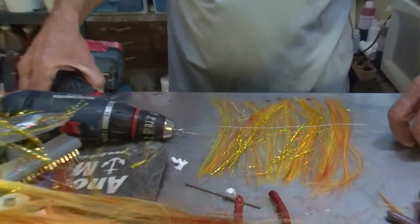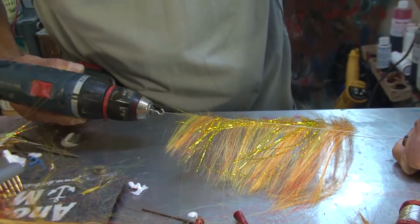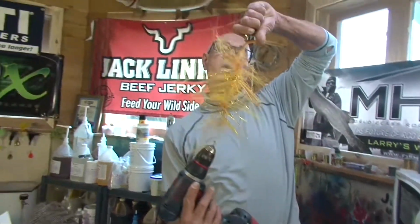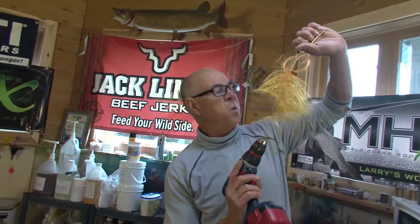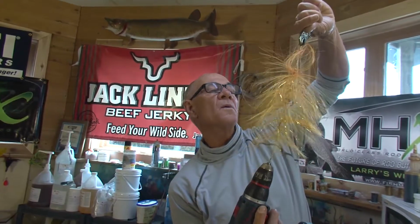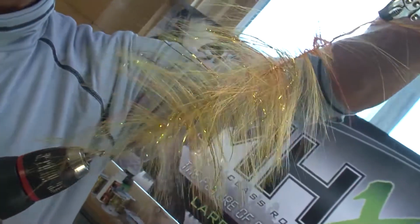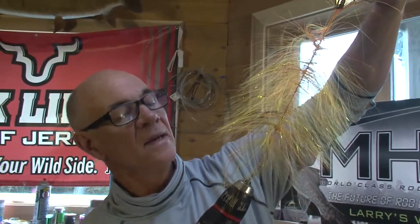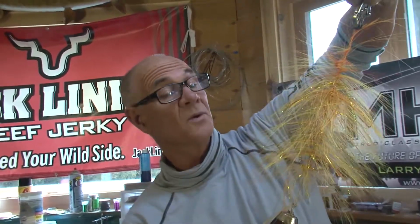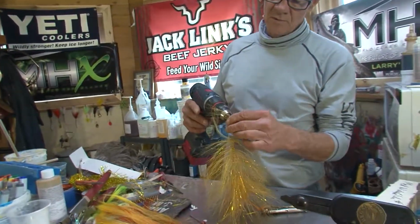Now I could leave this set here for a little bit and let this glue set up because it tends to capture any fibers that don't stick out. But I'd like to hold it right side up. What I'm looking at is just how tight it's spinning on the inside. It'll always tend to get tighter on the side toward the drill. And like I may have said before, if you had two drills spinning in opposite directions, that's a neat deal. There we go. Certainly enough for the point of illustration.